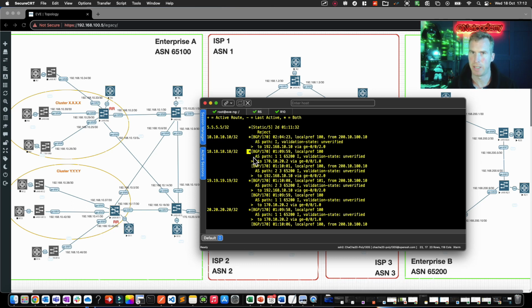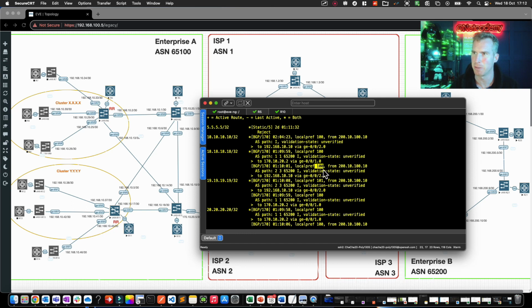Now note the asterisk here. Asterisk means that this is actually the chosen route. So you can actually see we've got 2 routes here, but this is the chosen route. And what you can actually see is BGP, so the protocol is BGP. Here is the preference, so the preference of 170, as I said before. This is how long it's been active in the routing table. The local preference, so that is the first part of the BGP path selection process. The default is 100. It's also a default of 100 down here. So then it might have moved on to accumulated IGP.